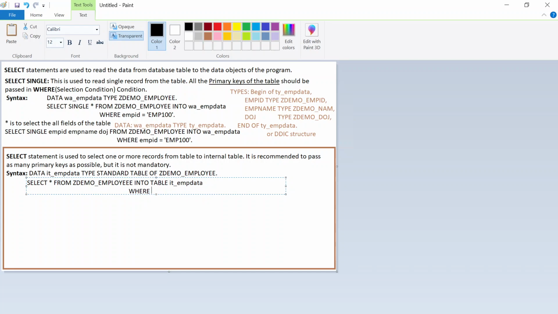For example, where city equal to some value. Now it will select multiple records and each record contains all the fields available in the table, right? Clear?